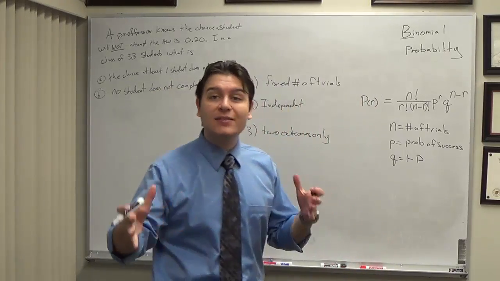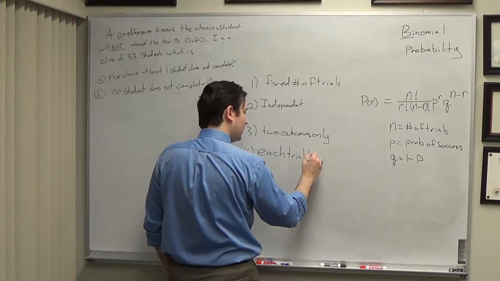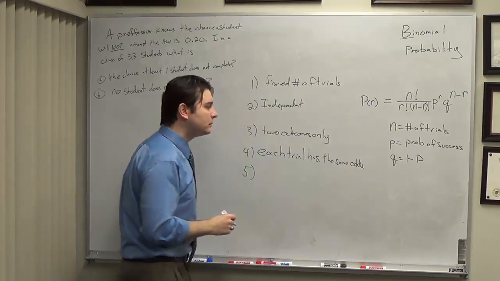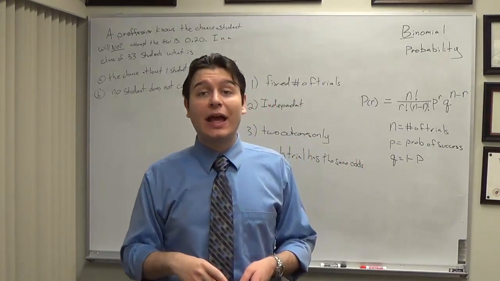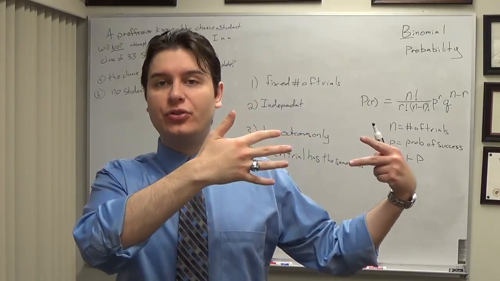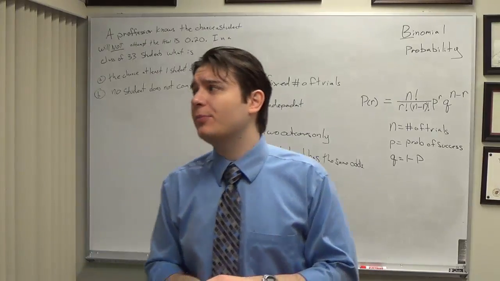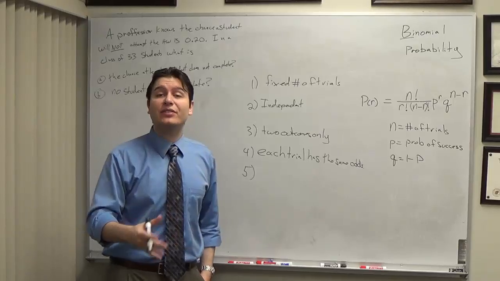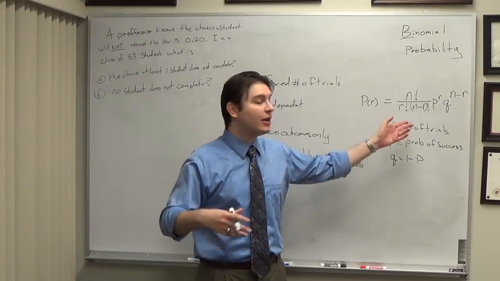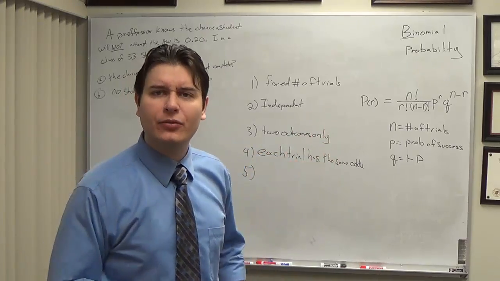Another requirement is that it has to be the same each trial. Each trial has the same odds. What do I mean by that? I couldn't have a multiple choice question of A, B, C, D, E and then have a true-false question over here, because the chance of getting into the right or wrong categories on each of those is different, separate, and that's not fair. So each trial has to have the same odds of success or failure. We call those odds P and Q, and as you can see from our formula, I don't have spots for multiple P's and Q's. We've only got 1 P, 1 Q, so they have to stay the same for each trial.